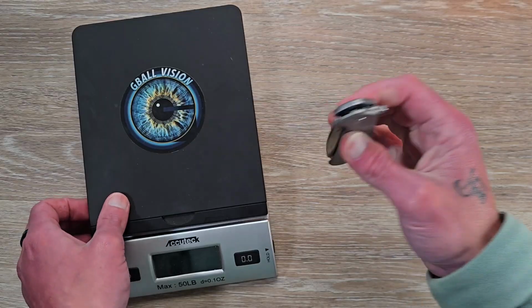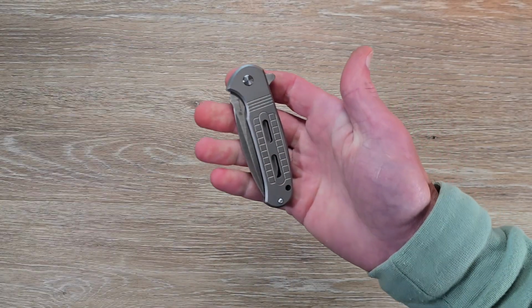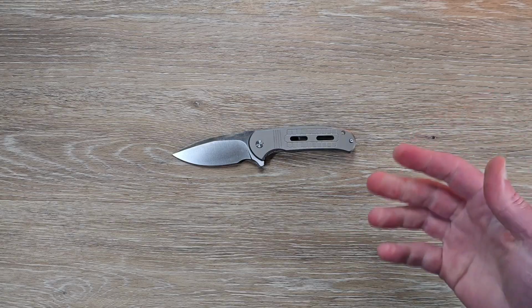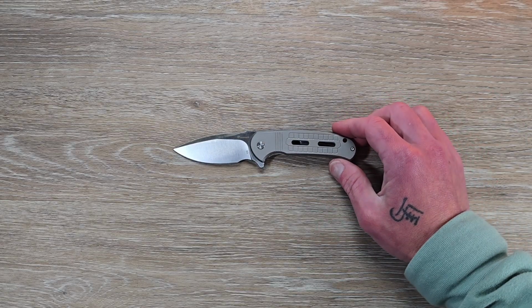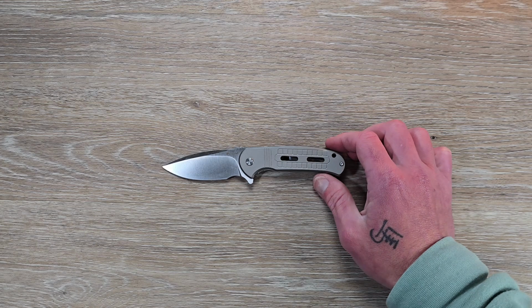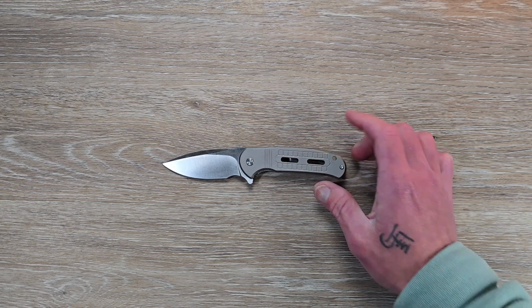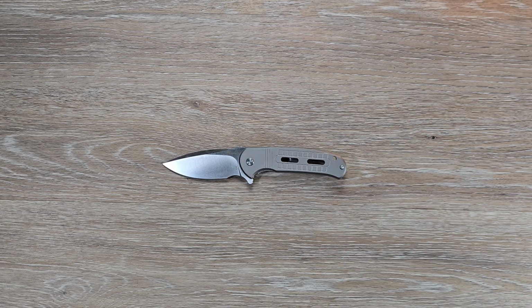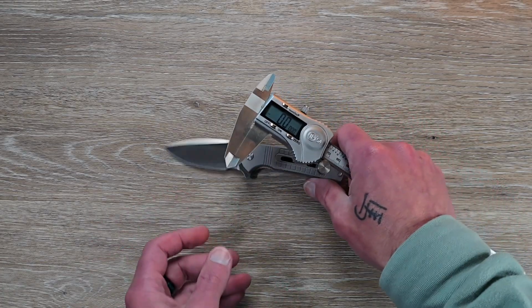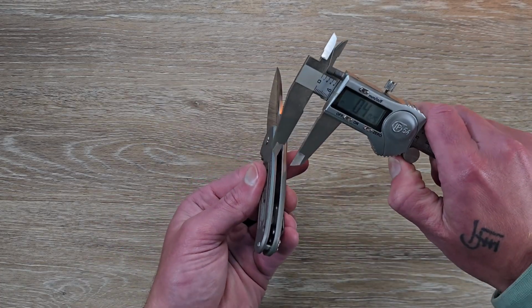This knife really reminds me of something else, another design. You know, not that it's a copy of something, but it just reminds me of something. I can't quite put my finger on what knife that is, but there's something out there that is registering, that I felt this same way about at least one other time. But enough with all the feeling talk. We're going to get some measurements here on this knife.